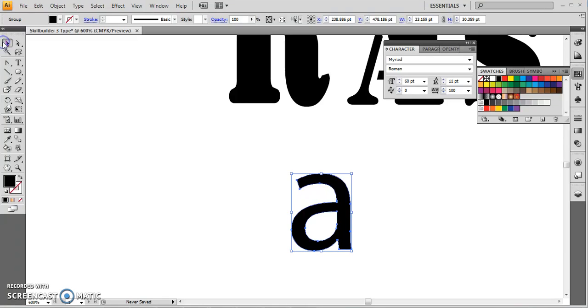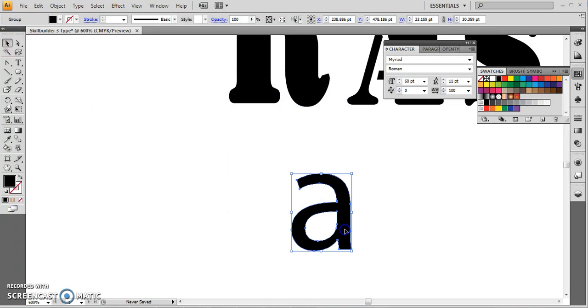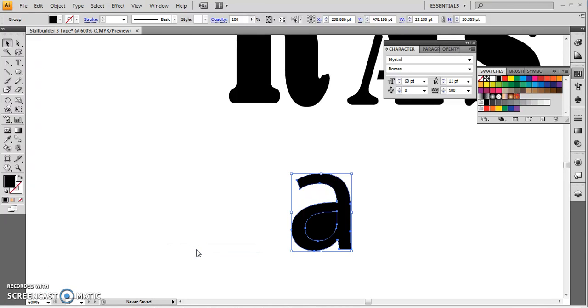So what I want you to do is select the letter, and then go to Object, Compound Path, and do Release. Okay, and you can see what that does is it releases that path, and it makes these all the same fill. So now if I want to change this one at all, so I'm going to click just on that, I can go and I can change this.